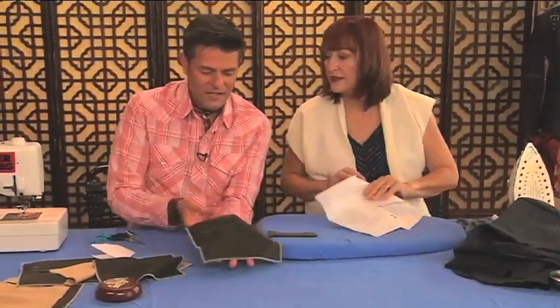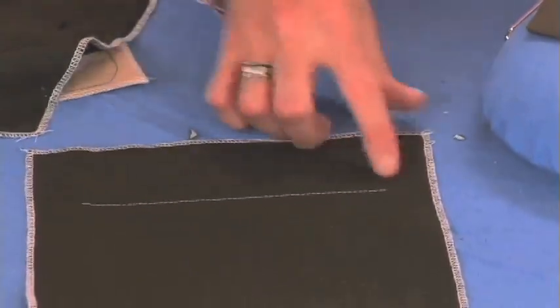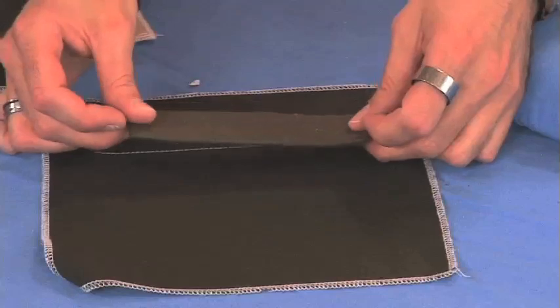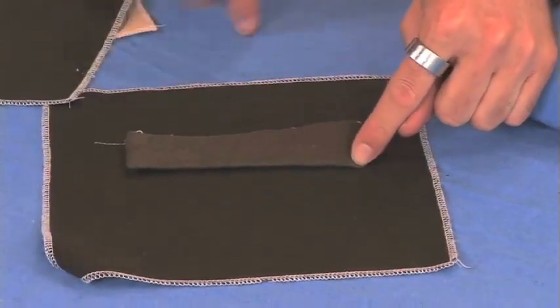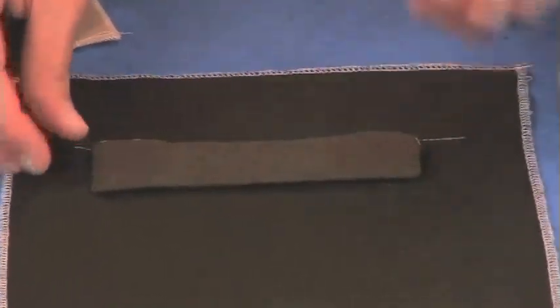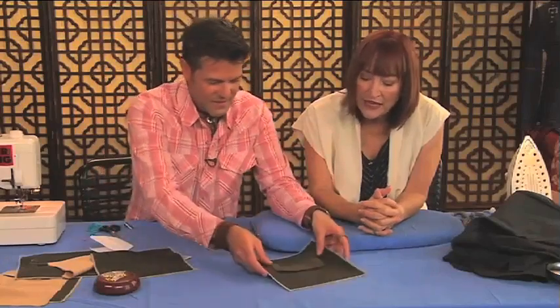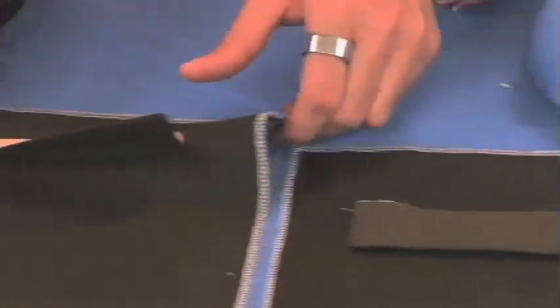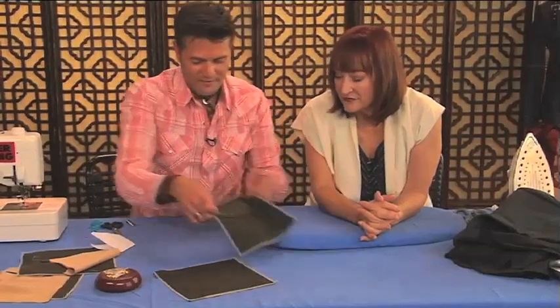Now, this piece of fabric here is acting like my garment. It's not a pocket lining or anything. I have a placement line marked through my garment, which I'm indicating here like a basted line. What's going to happen here is you're going to take your pocket flap. You're not going to place it down. This is actually the hem of my jacket and this would be where my shoulder seam. When you do this, make sure you see those mitered seams. And the reason for that, eventually what's going to happen here is this is going to flip up. So, I always say right sides together on the opposite side of the line, the opening, you want it to eventually be.